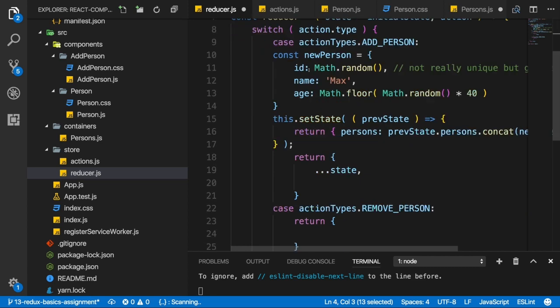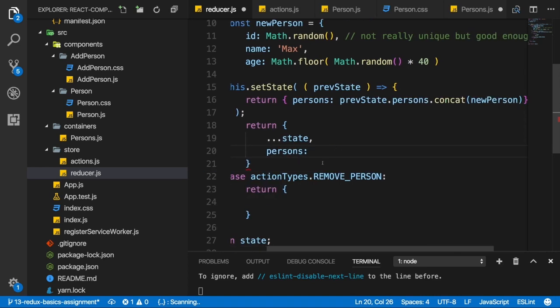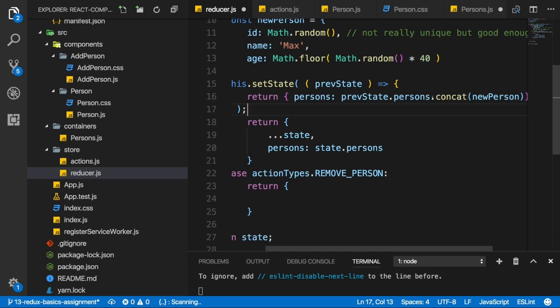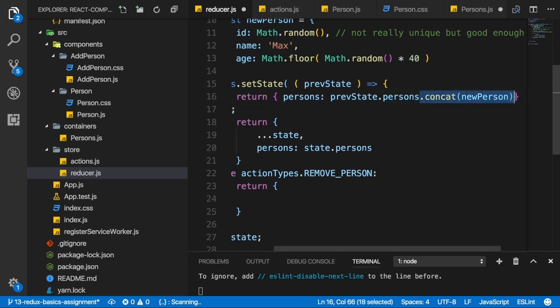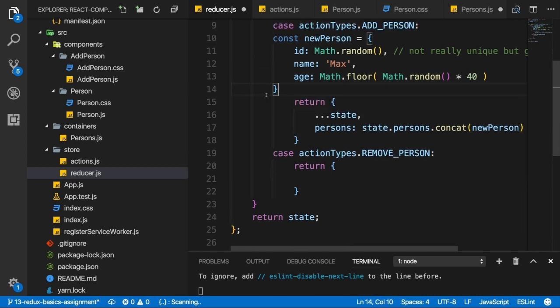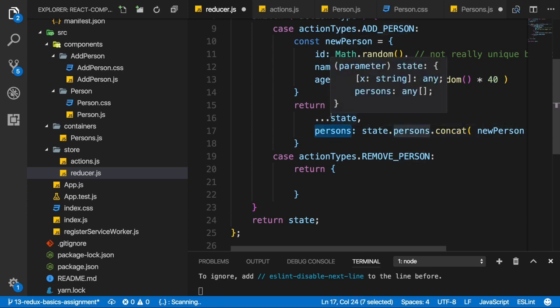You don't want to kill these other properties. So I'll copy all the properties and then overwrite the persons property with state.persons, and now concat the new person to it, just as we did before locally in the container component. And now I can get rid of this setState here in the reducer, of course, doesn't make sense here. Now I just have the new person, which I concat to my persons array, thus creating a new array which replaces the old persons array.